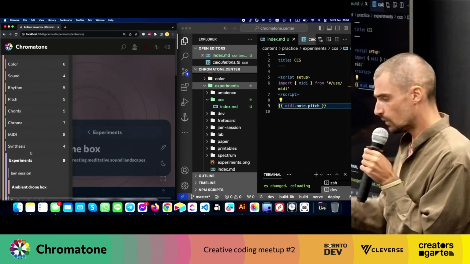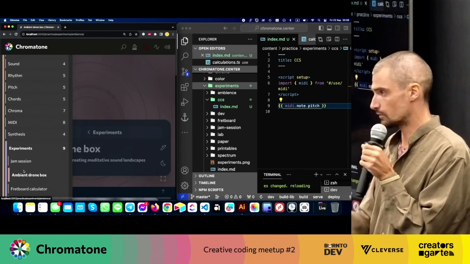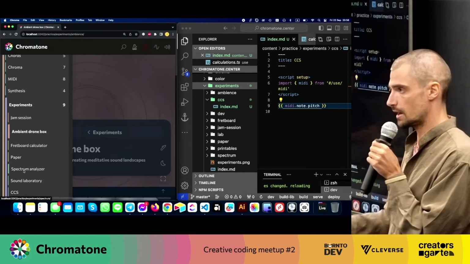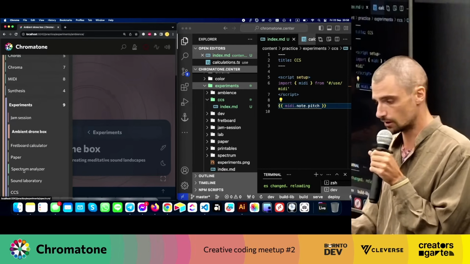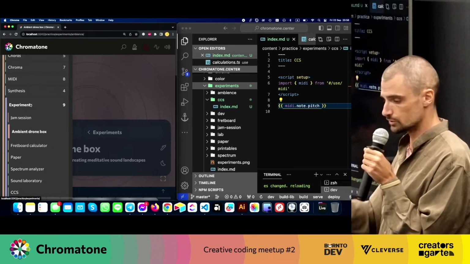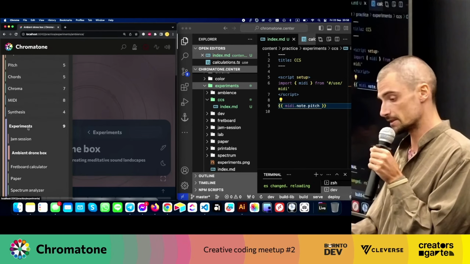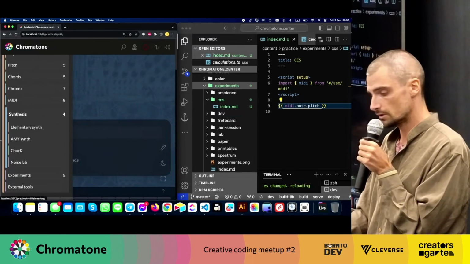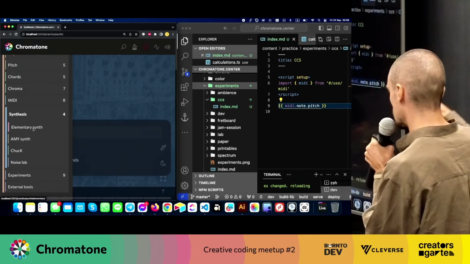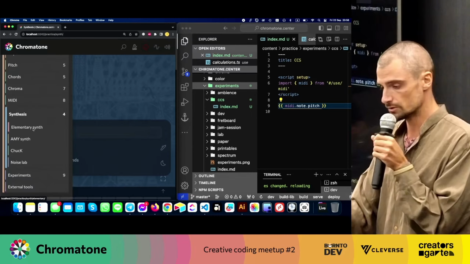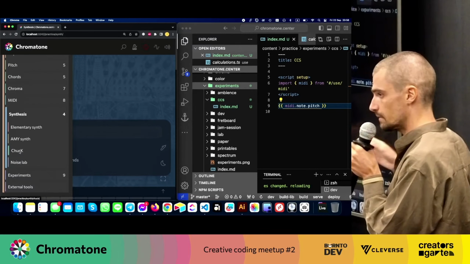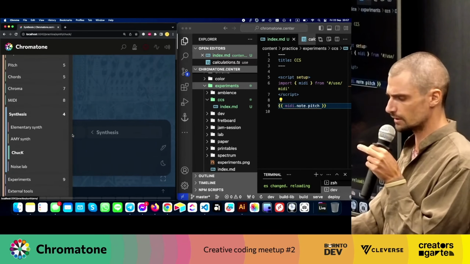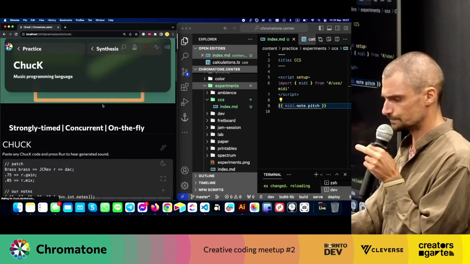And one request that we had from the audience is to show you this elementary audio engine that I'm kind of using now and that I'm experimenting with. It just recently moved out of the experiments to the synthesis folder. So there is a plenty of different synthesizers that I use there. So Chuck is one of them. You can just type program very weird stuff there.